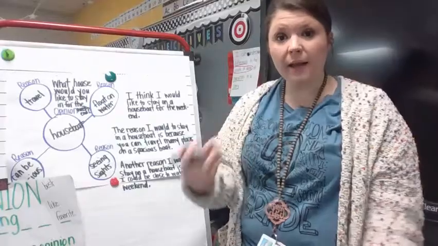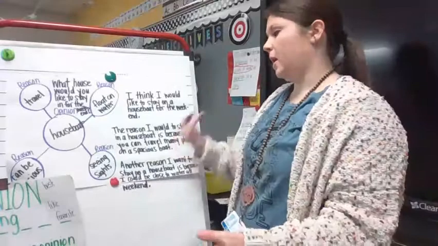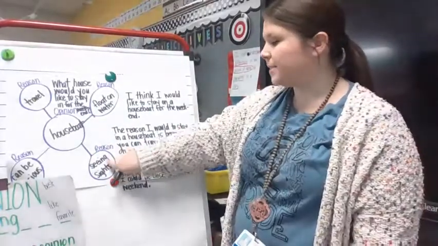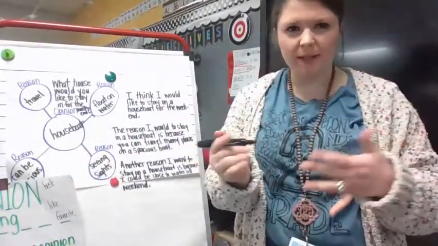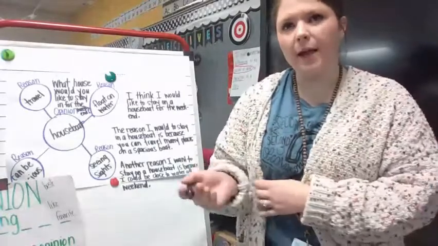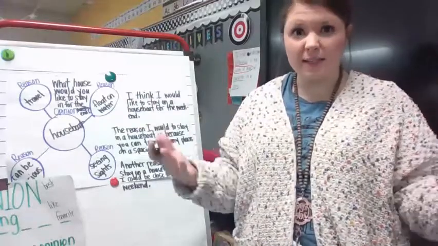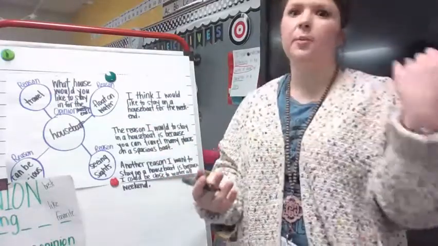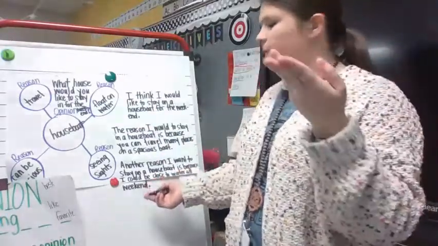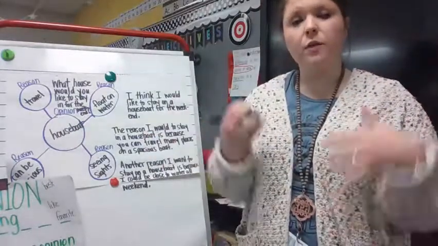All right, now we're going to go for our third reason. Now let's do our last reason. So my last reason that I have is seeing sights. Do you know what that means? Remember I talked about when I read Kids on the High Sea from our Ready Reading text that they saw all kinds of different animals. They saw these dolphins jumping out of water. If you're close to water and you're out in the ocean, you could see things.